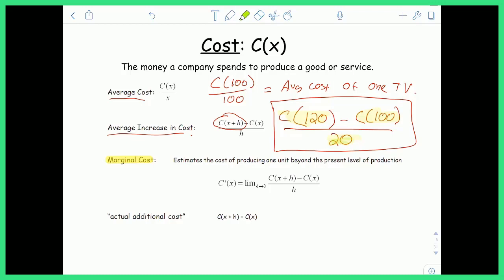Keep in mind that this is different from if I were to just make from 0 to 20 TVs. From 0 to 20 TVs, my cost as a company could be much greater than if I was trying to produce 100 to 120 TVs. So that's why this formula is a little bit different than just simply taking C of 20 divided by 20, because depending on when in the production level we are, it may cost our company more to start making more TVs.